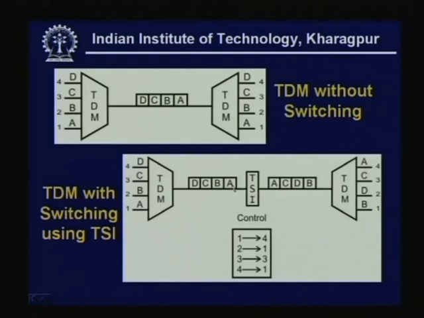So, this data is now in slot 4, then what comes from 2 goes to 1. So, B goes to slot 1, then 3 to 3, here there is no change, and from 4 it goes to 1. So, D goes to 1. So, I believe 1 to 4, 2 to 1, 3 to 3, and you can see D to A.